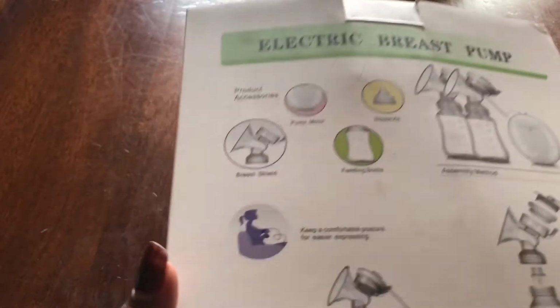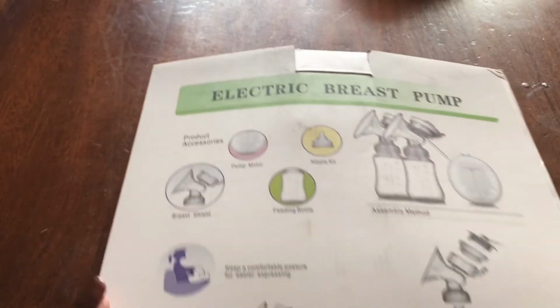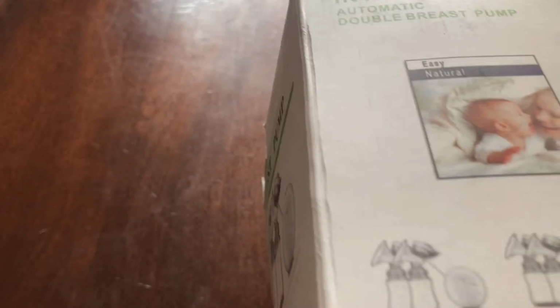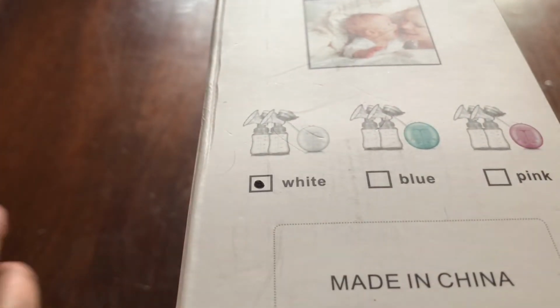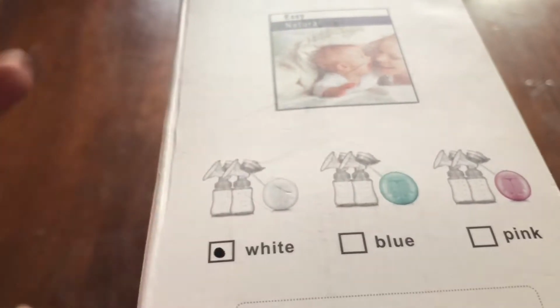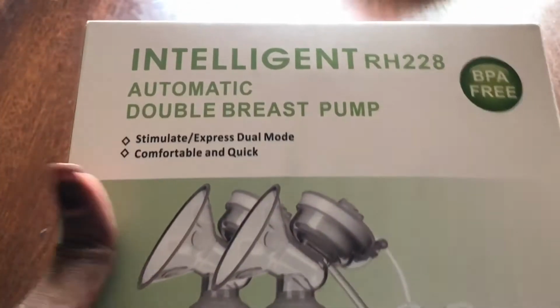This is how our packaging looks like. Yes, so let's get straight into it. Plus, let me show you guys, it has options of color. So there's white, blue and pink. I love that about it. But this is only the source of power, so you don't need different colors. So yes, let's get straight into opening it.